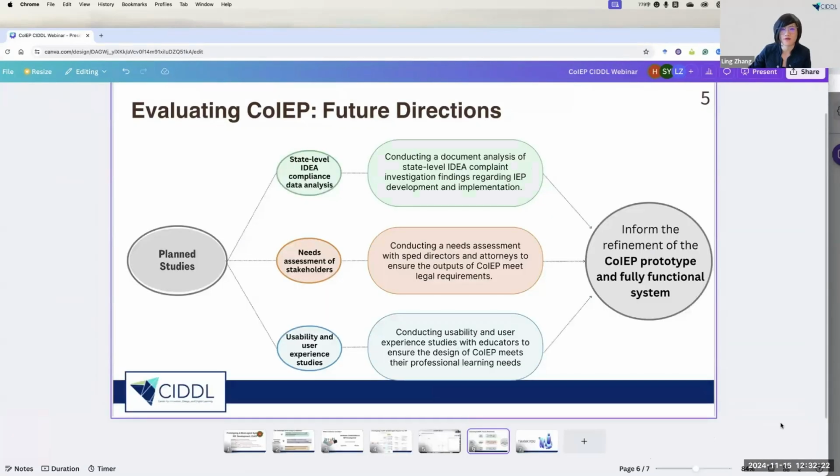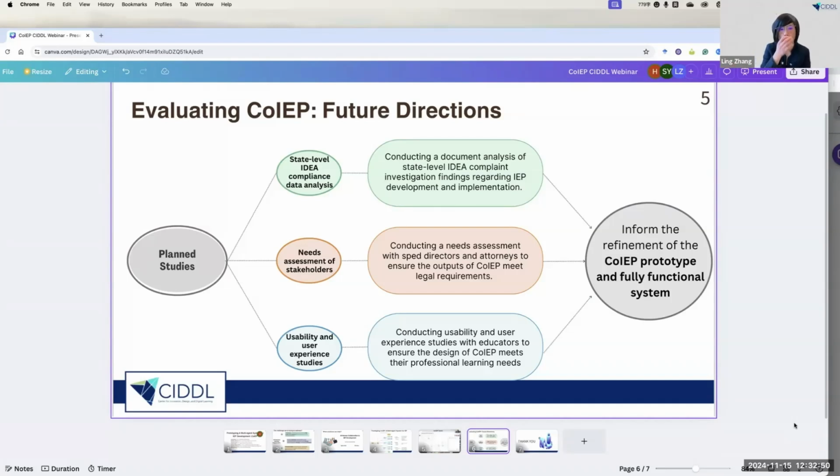So I think we have lots of future studies. First, probably collaborate with different stakeholder groups, right? Like the state level, or different states. Currently we are in three different states. So even though IEP and IDEA have similar requirements, probably Texas will have different requirements, and Kansas and Wyoming have different requirements.